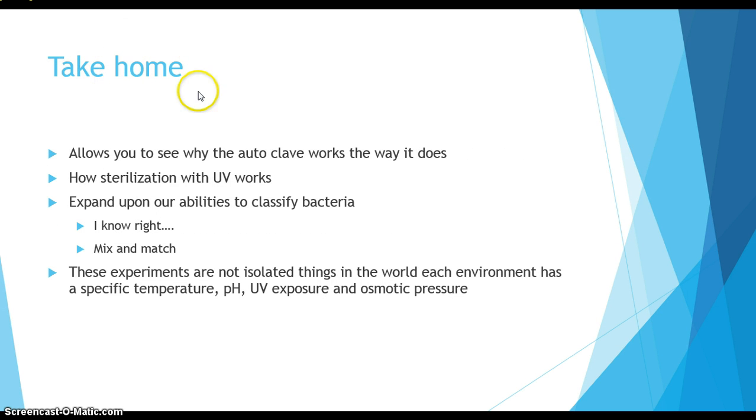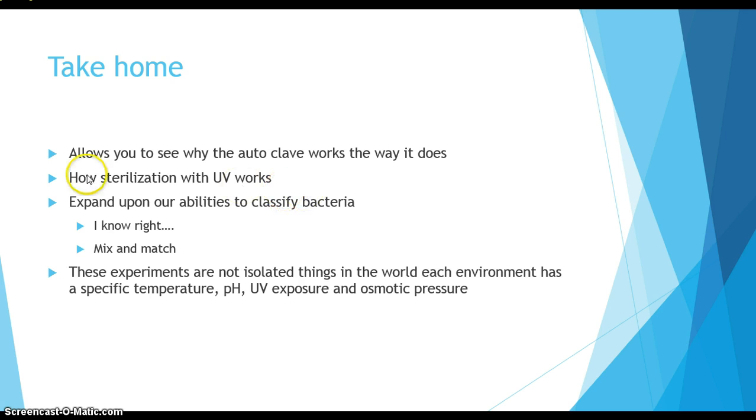So the take-home from all this is pretty much a lot of stuff and how experiments work in a microbiology lab. And so it allows you to see why the autoclaves work, because what the autoclave does is it uses very high temperature and very high pressure. And so if you can overcome even the highest temperature and pressure of all the bacteria that we're using, like if you do it at a high pressure at a high temperature for 15 minutes, then you kill all the bacteria, even those that form endospores. And so that's an important property that we take advantage of here.